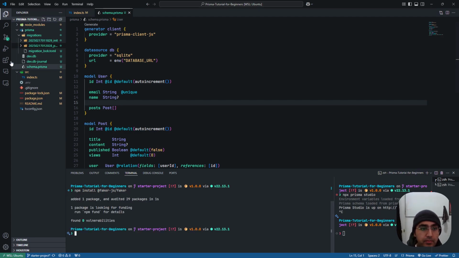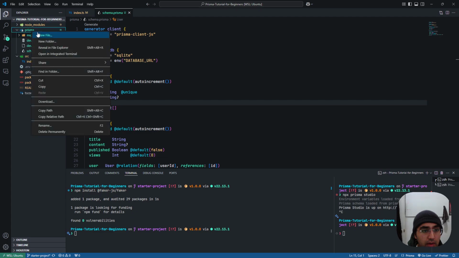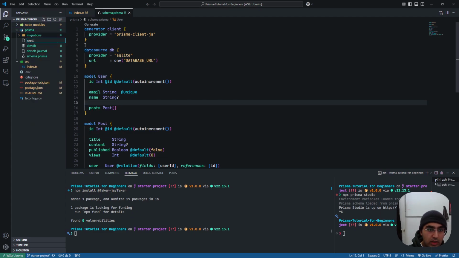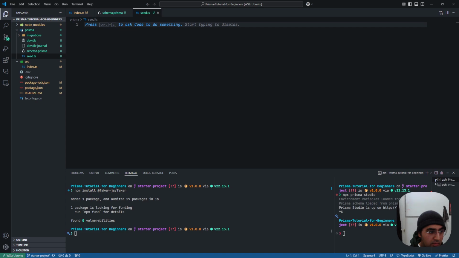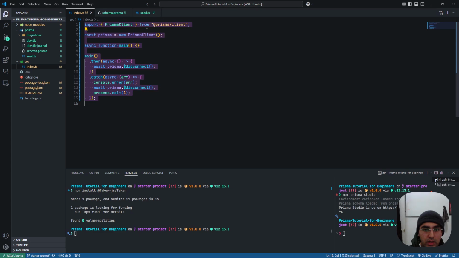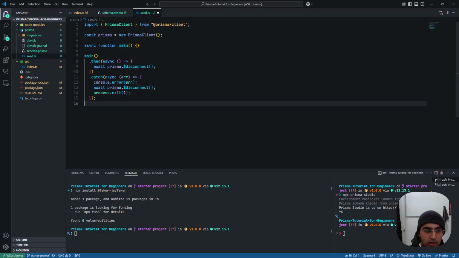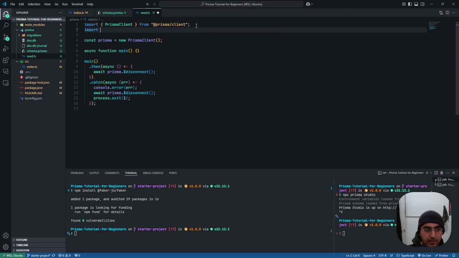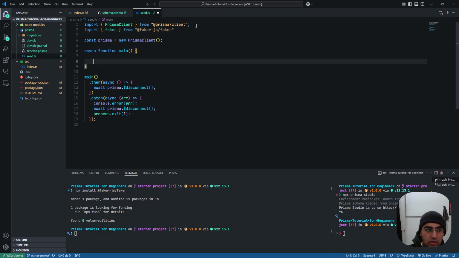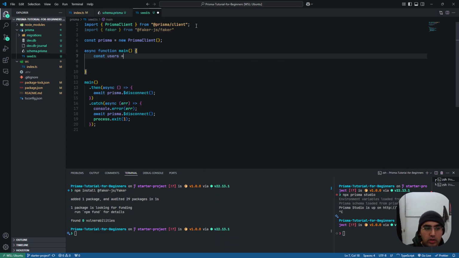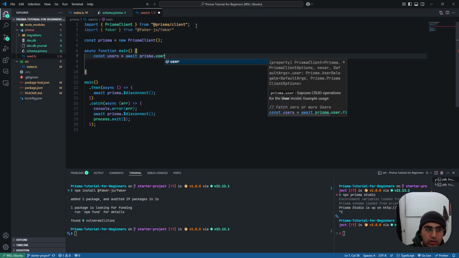So let's install that. And in the prisma folder, create a new file called seed.ts. Let's create our seeder. So I'm going to go to my index.ts and kind of copy this. Right, so that's pretty much fine. And then I'm going to import faker from @faker-js/faker, and then let's create some users. await prisma.user.